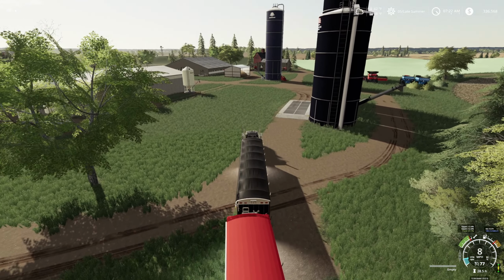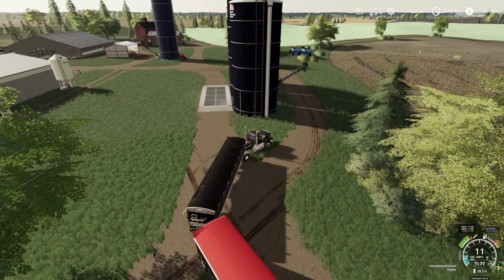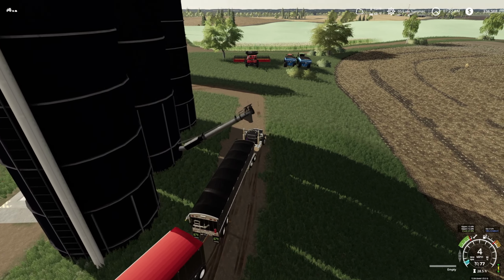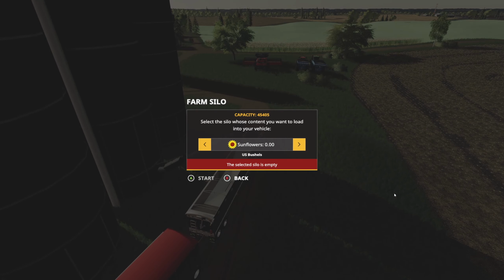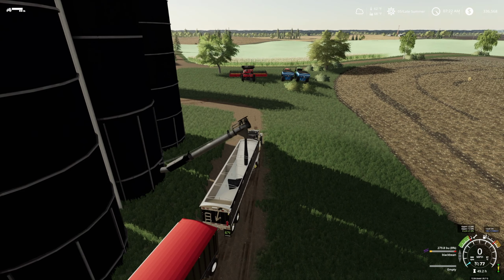Let me back up here. We're going to go ahead and grab another load, take it down and get it sold. And I'll probably go ahead and call up to the shop and make an order, because I think this is going to put us in a really good spot here. And we'll see if they got a combine ready that they can, you know, we may actually just have them deliver it, because we are under a crunch. We need to get this field going on the tobacco. So we'll see if they can deliver that and a couple headers for us and get going.